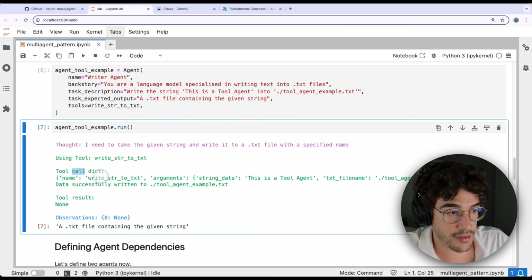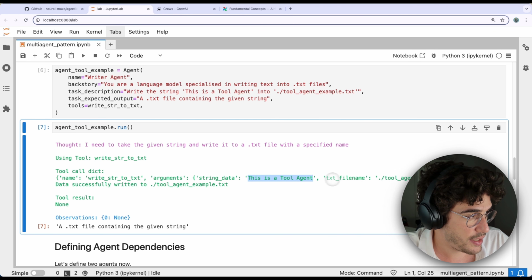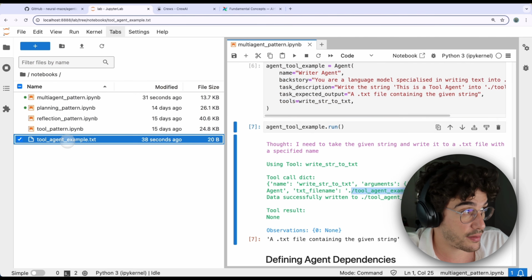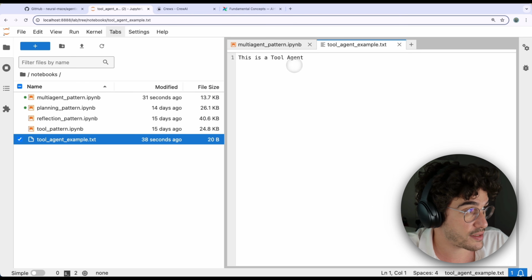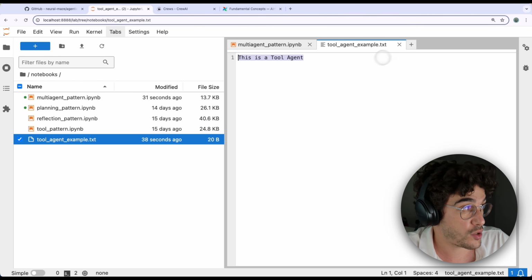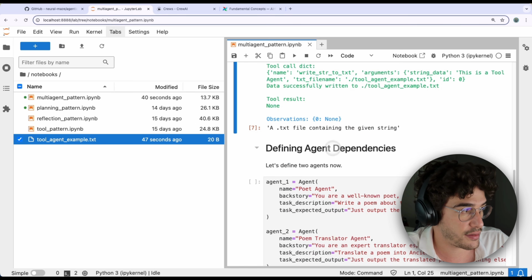And the tool call dict is going to use this tool, write string to txt, and the arguments: string data is "This is a tool agent", and the text file name is tool agent sample txt. So it makes sense, and if we go to, yeah, here we will see this incredibly complex txt file with the string, this is a tool agent. So as you can see, our agent has successfully generated the file.